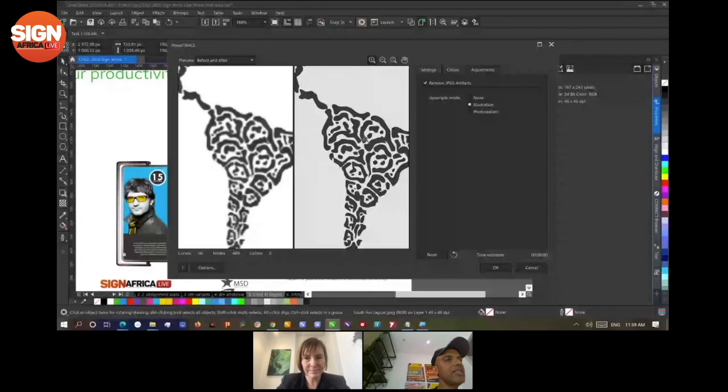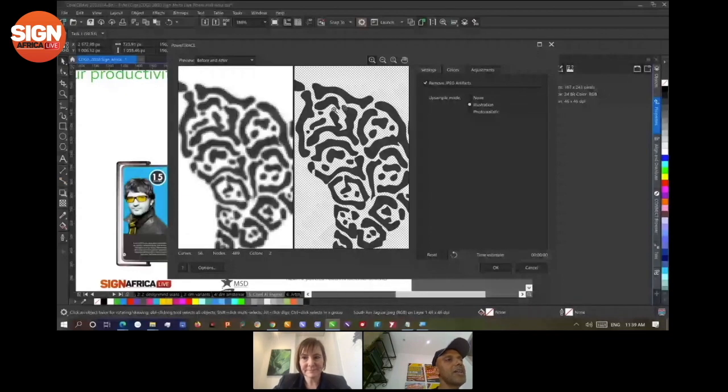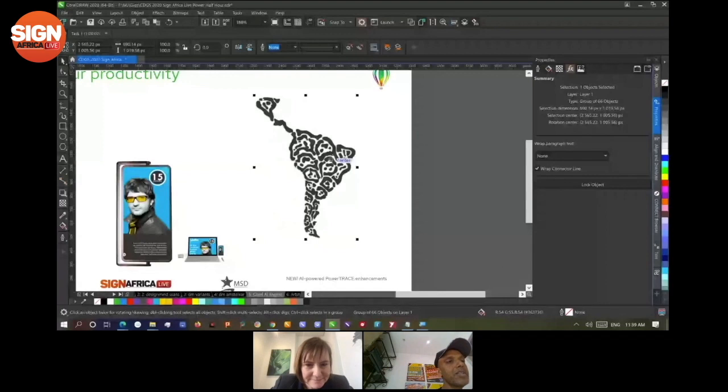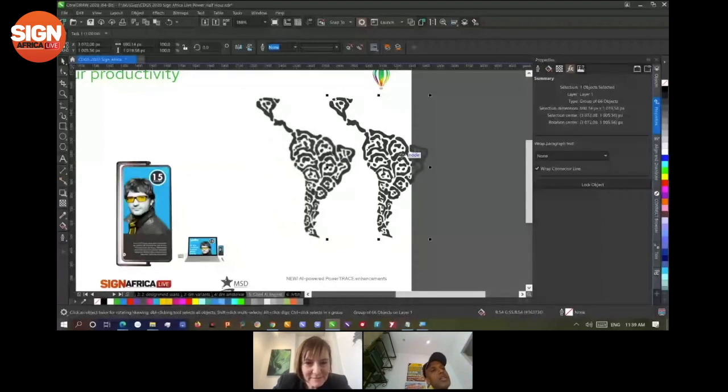And you can see that it's really being very true to the original shapes, despite the fuzziness and the artifact. And this is really phenomenally cool. That's amazing. It is cool, right? And let's do a before. Yeah. So that's the before on the left-hand side, and that's the after. Again, for those of us that are being pressured to get work out at a high pace, especially for those of us that are in the print industry, right?